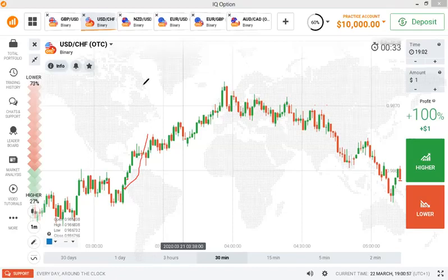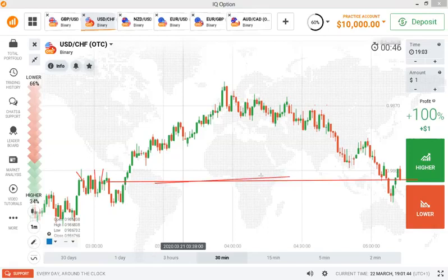That means if we are drawing our line from this lower rejection straight, you can see that the candle closed exactly at that level with a rejection. So if you check the past, you will see that the market already reversed so many times. You can draw it further. I want to use this graphical tool, but I don't know why it's not selected. If you draw it further, you can see that the market reversed multiple times. Here it reversed. Here also it reversed. That means this line I have drawn is a strong level.